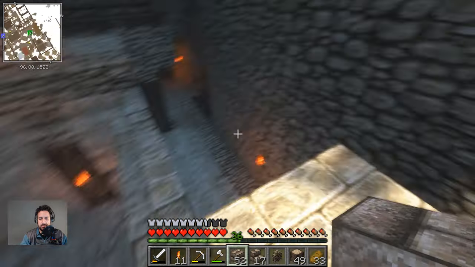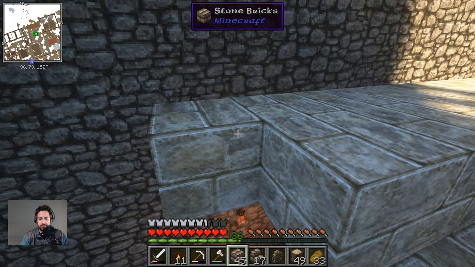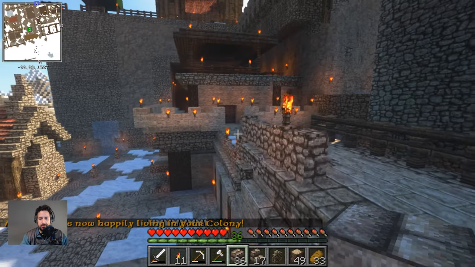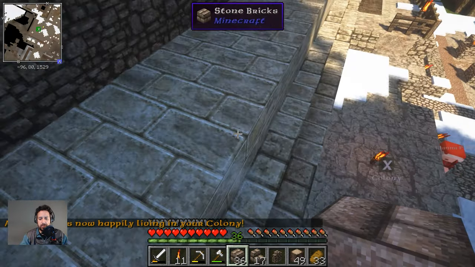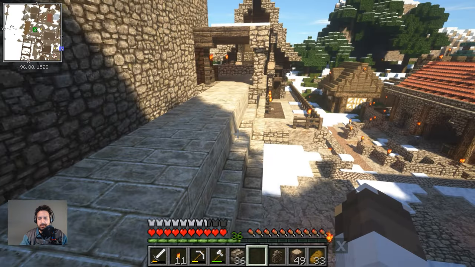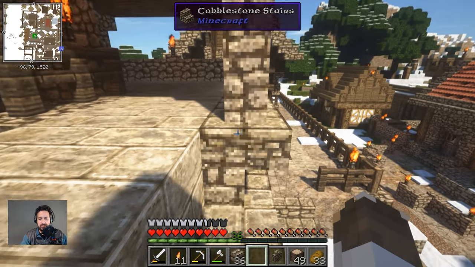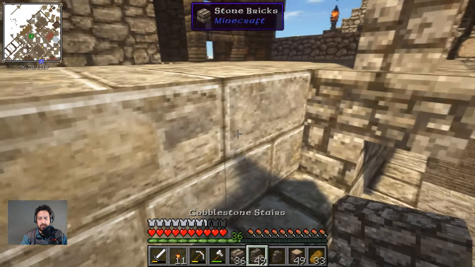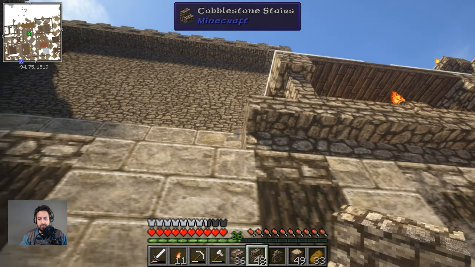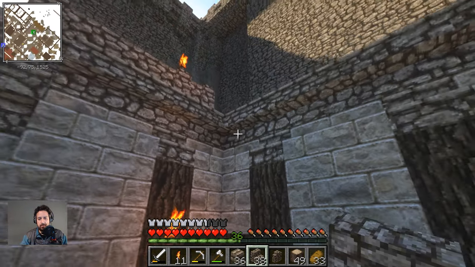Come on. All right, perfect. It's all good. Oh, we got a new child living in the colony. Perfect. That means we have somebody born. Nice. Okay, let's just see if we can't get this done. So, same style, same situation. Actually, it's all these cobblestone stairs, isn't it? Yeah. So we can just go around and just do this. Like so. Like that. Excellent.